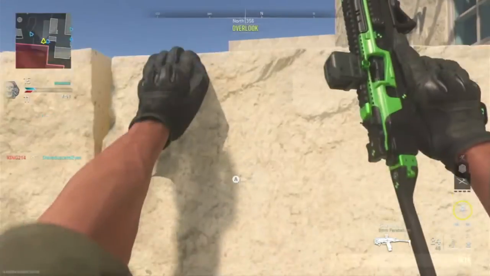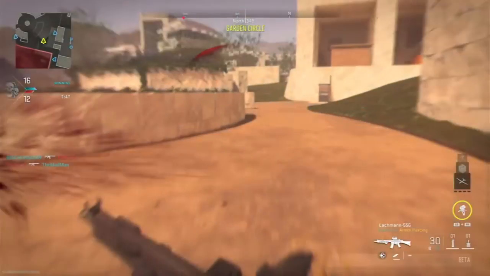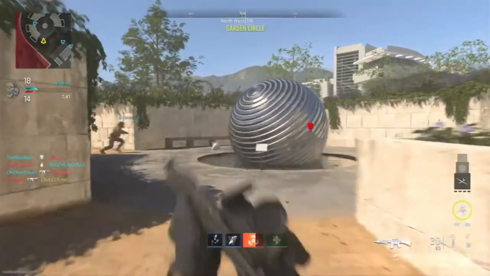There we go, this little feature. You can only do that with a sidearm. And of course I die right afterwards. And then I spawn where I die, because somebody killed me. Nice.